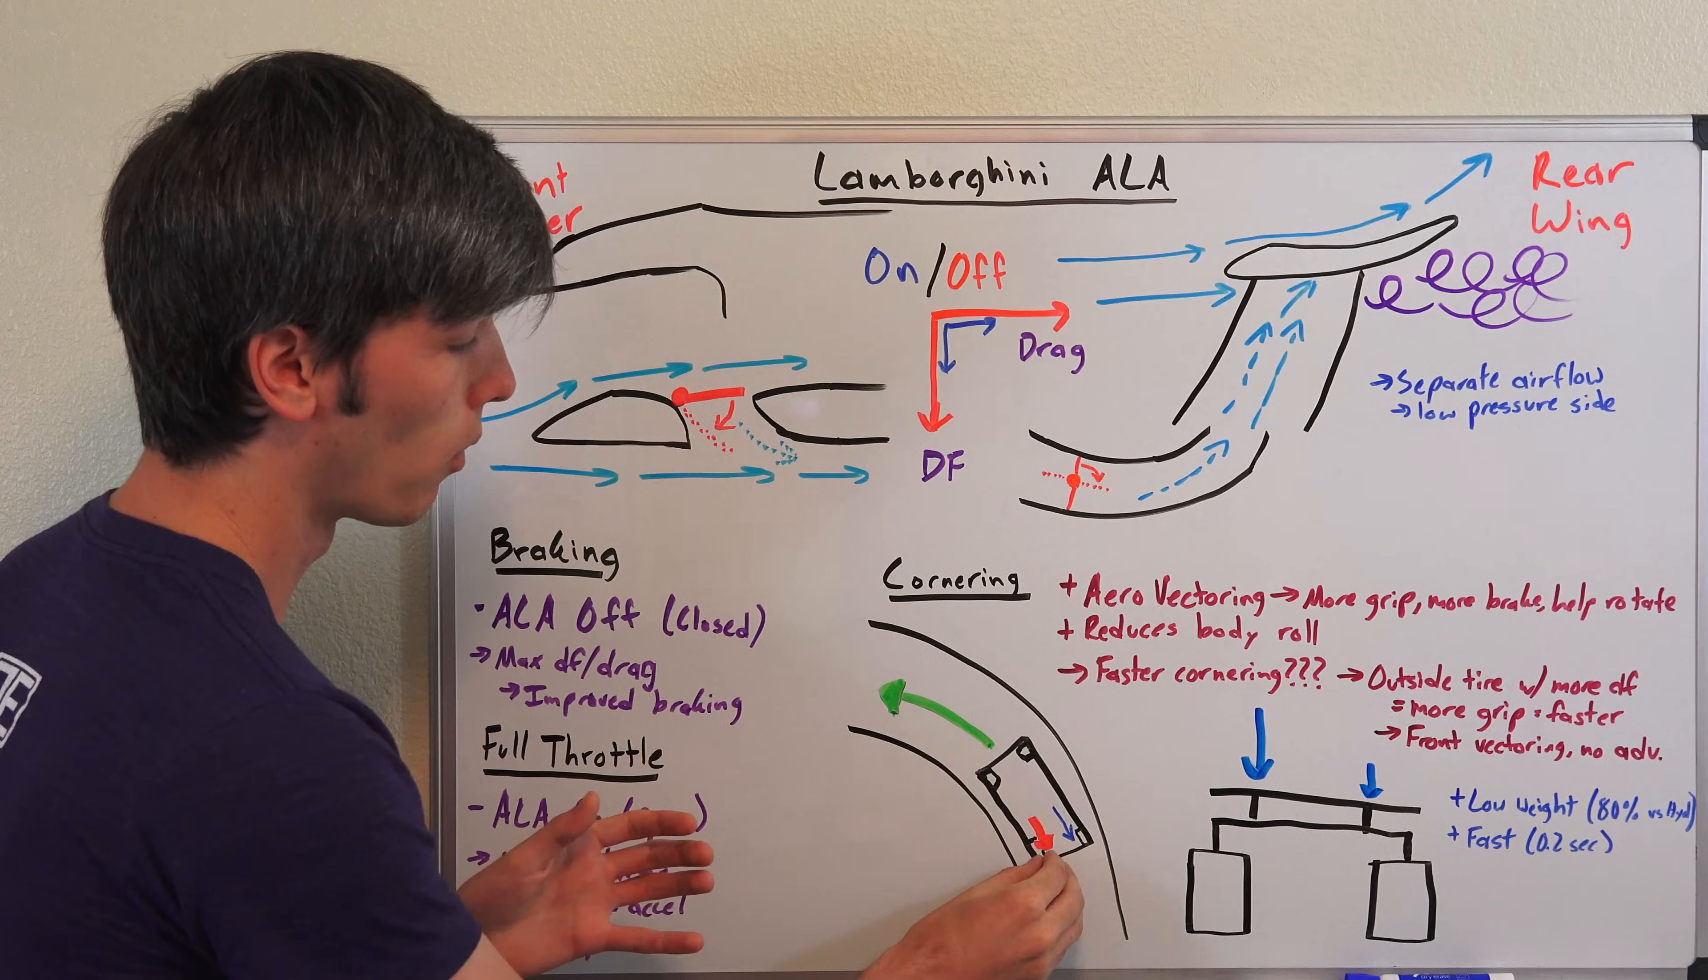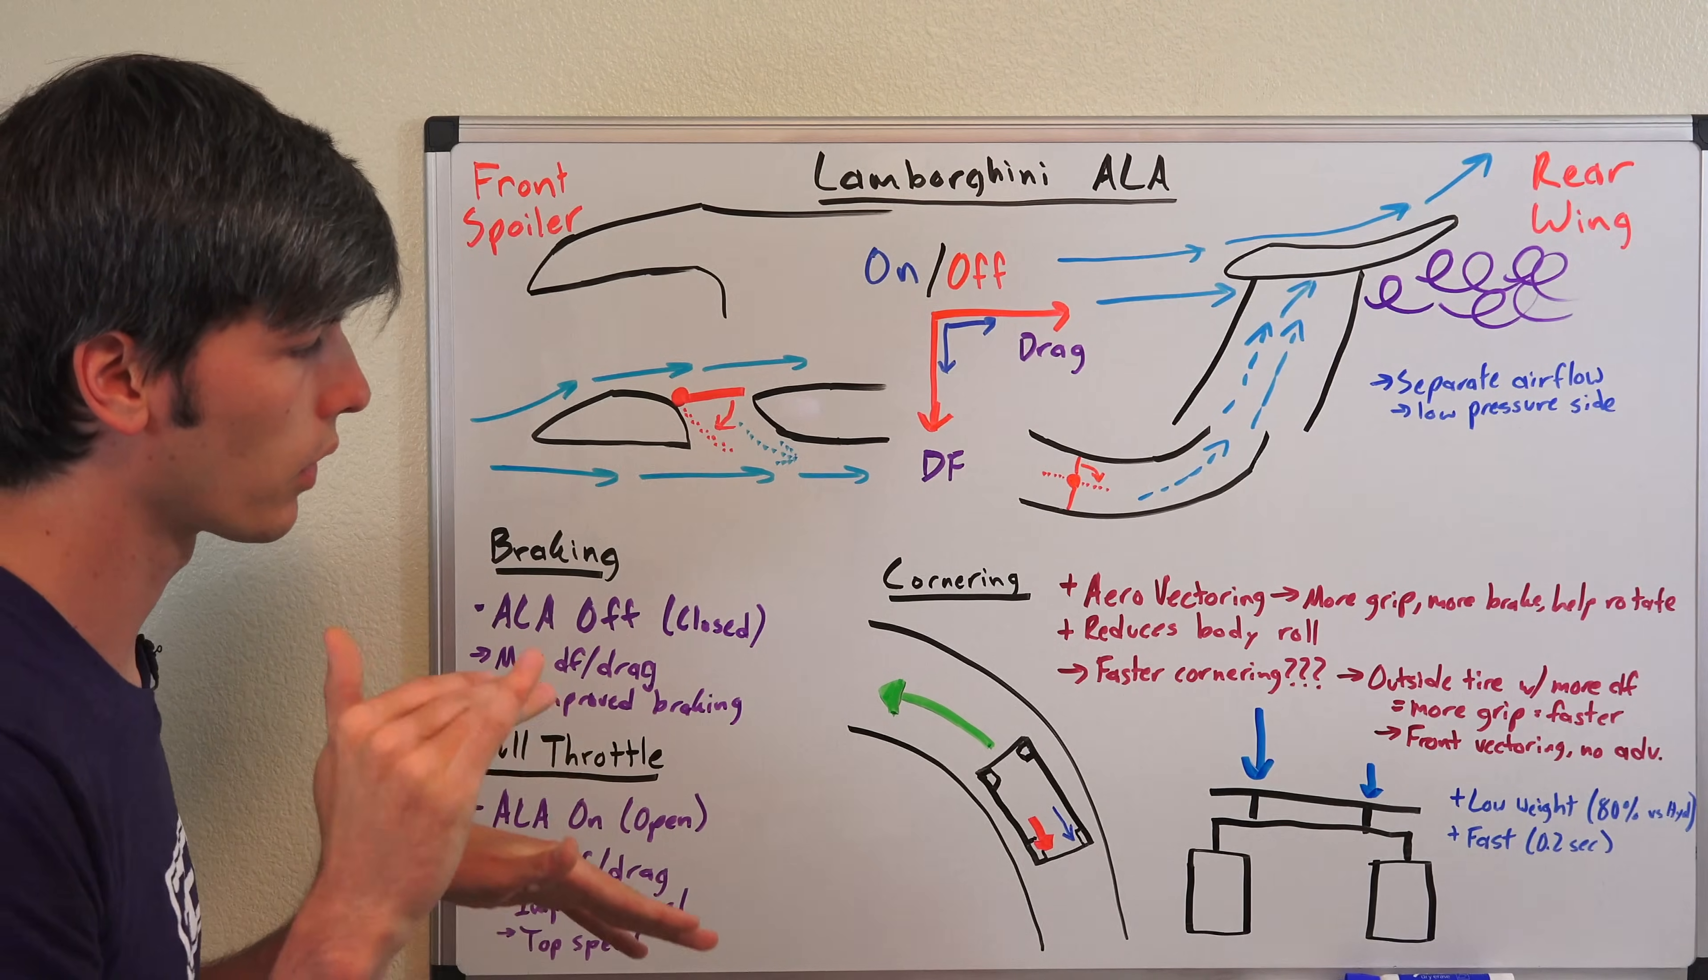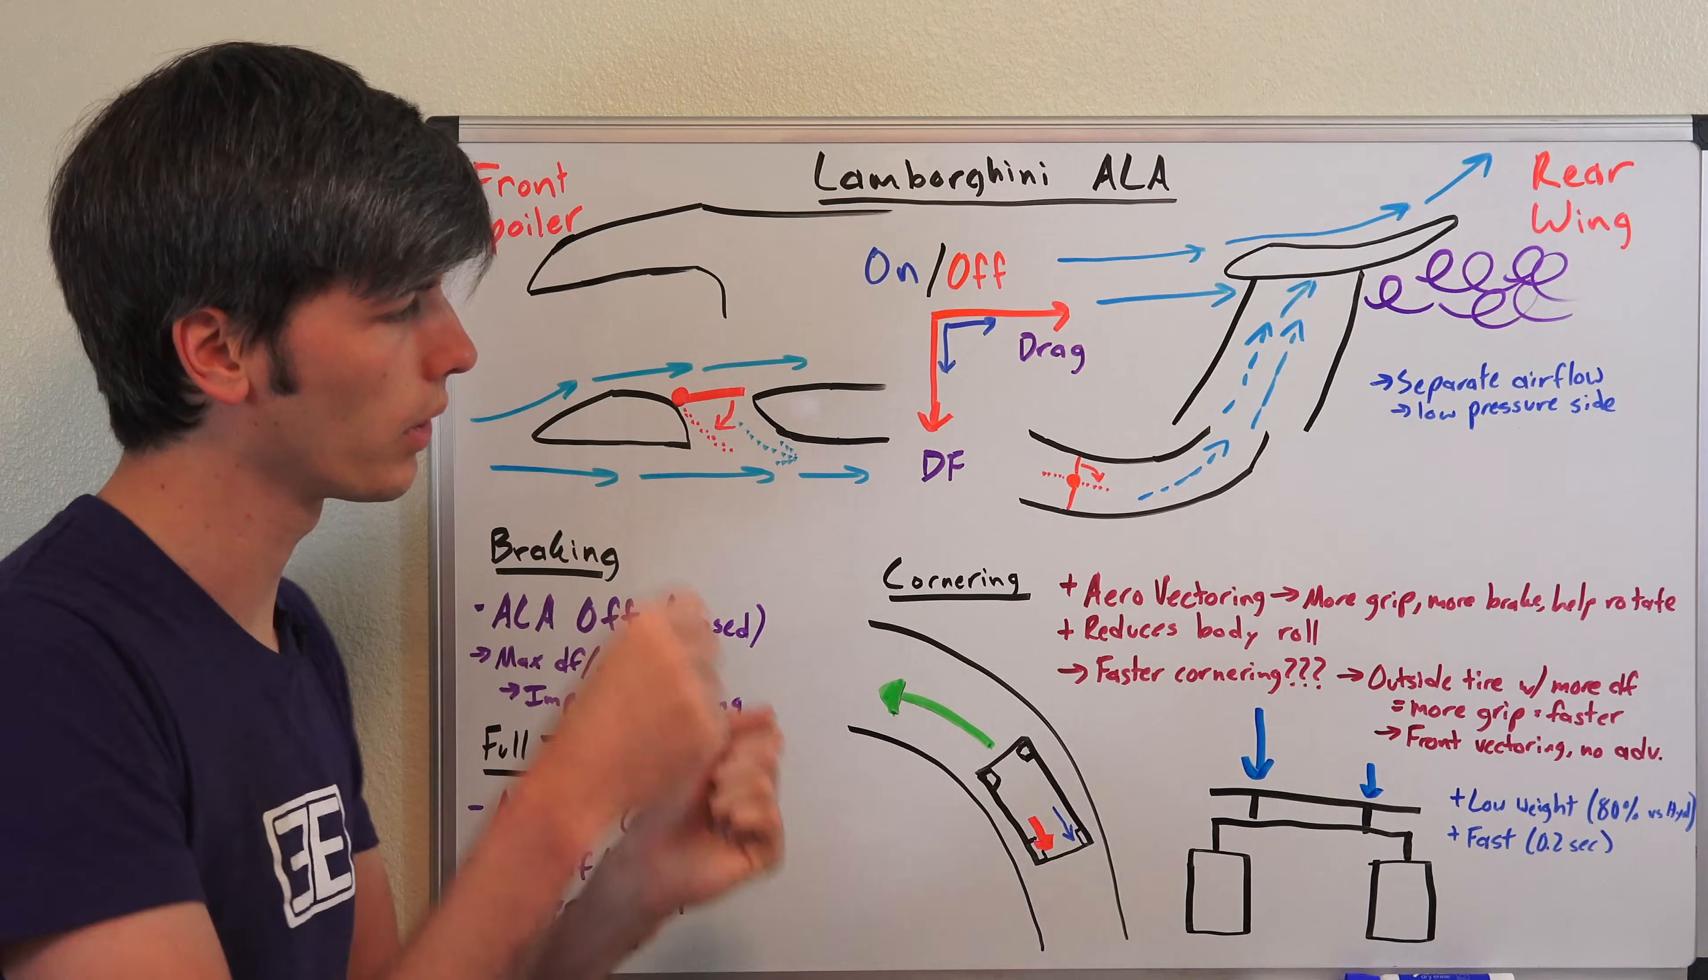Let's say you're cornering - what you're doing is as you go around that corner you're putting more downforce on the inside rear tire than on the outside rear tire. If you're coming to that corner and you're braking, that inside left tire can have more grip to brake more. As a result, it can help pivot the car, which means you don't have to use the steering wheel as much to pivot it. You can use the braking to help pivot it - that I do agree makes sense.